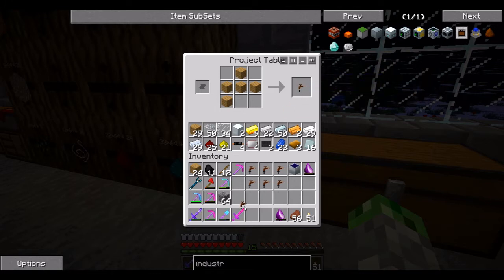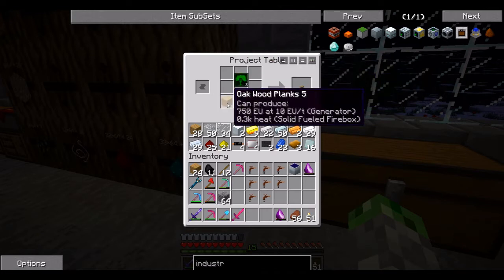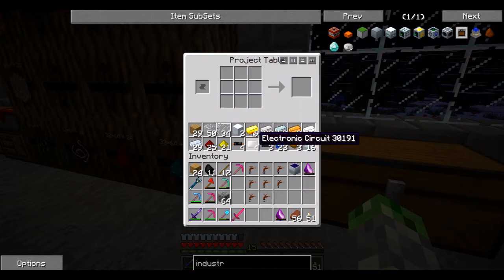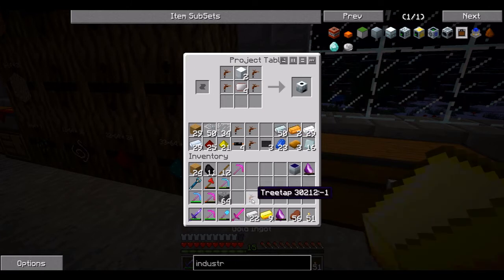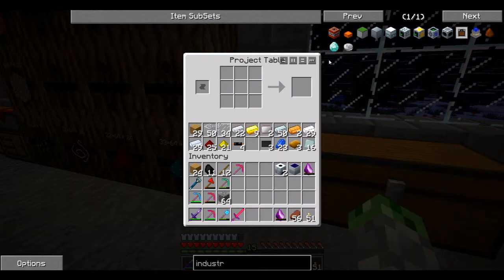3, 4, 5, 6. Don't know what this accent is, and 8. Okay, we got the circuits, and we got the machine blocks. So, machine blocks, circuits, tree tap, tree tap, tree tap, tree tap. Let's move those so we can make 2 of these pretty easily. Okay, let's throw that stuff back in there.